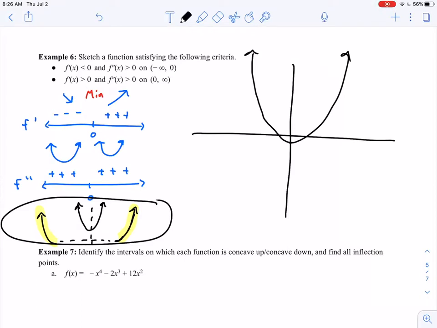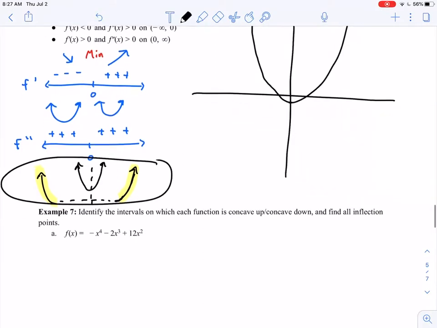We'll be doing problems like this a lot in the next section. In the next section, we're taking all of this information and saying, okay, how can I put all this together and graph our functions? So that's a really, really cool section. It's one of my favorite sections. But we'll be working with these number lines a great deal going forward in the next section.